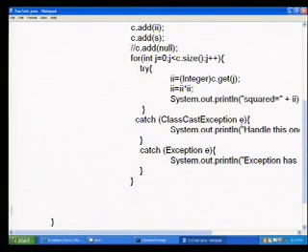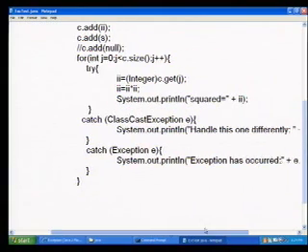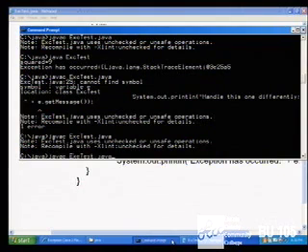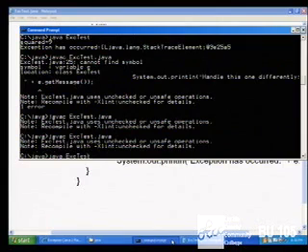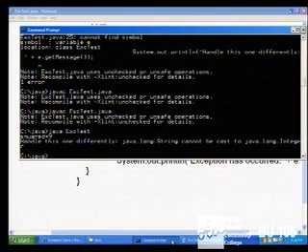I could call it EXE. Now, the reason I can have two things called E is because these only have the scope of that catch block. So this E is different than this E. All right, compile it and run it. And now I know that this one is handled differently. I've told it specifically that this is that kind of exception, so I'm going to deal with it in a little bit different manner.